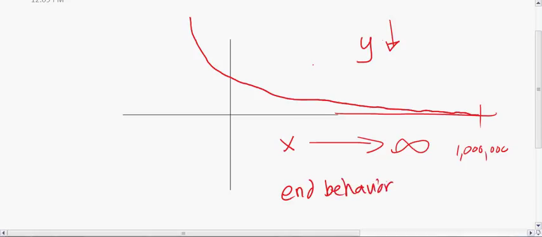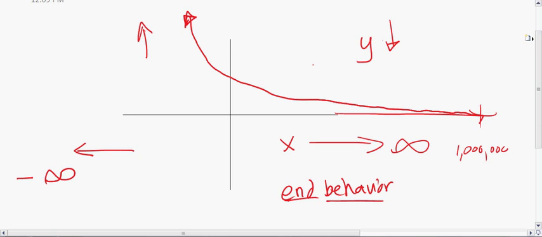What's happening at the ends of the graph. It's not just limited to positive infinity. We can also think about what's happening if I was backing up. So if I'm heading backwards, reading from right to left, and I'm heading back towards negative infinity, way out at the left-hand side of my graph, what's happening to my function then? Well, in this case, my function's y values, the dependent values, are getting pretty huge, right? They're climbing and climbing and climbing as my x values are getting very, very small. So I can talk about end behavior in both directions, both towards positive and towards negative infinity.